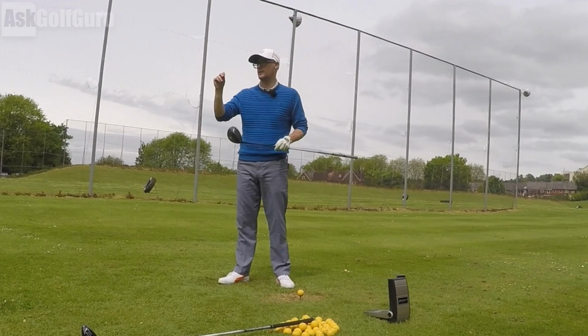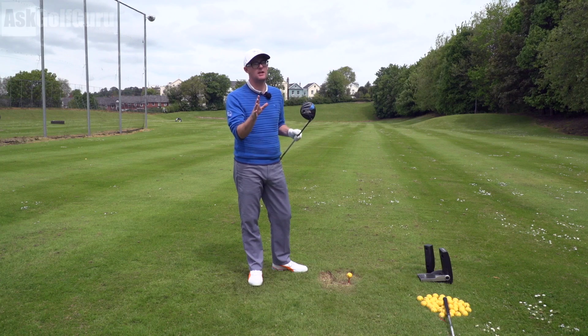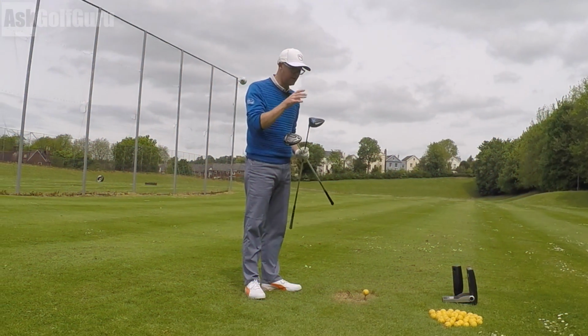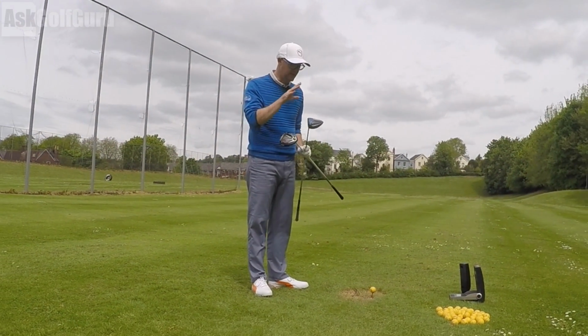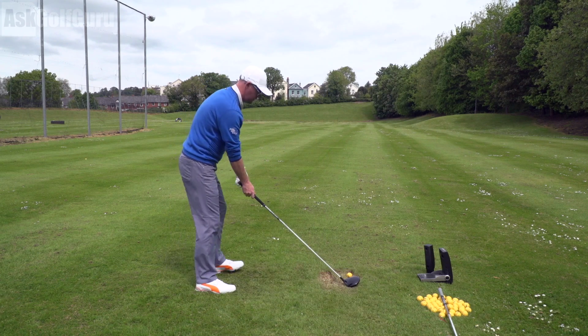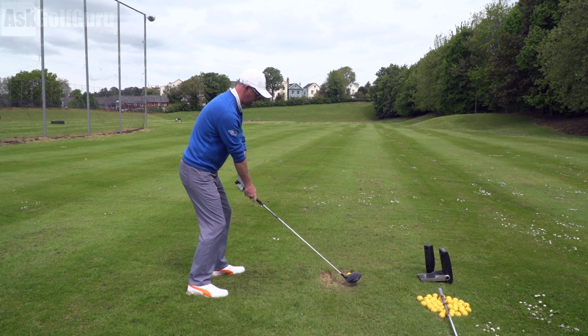I see this person in fits a lot. And it's hard sometimes. When I was fitting a lot, it was hard not just to go along with them. So I like these 2 drivers, but I like the Callaway better. But let's try it. So I'm going to try this Titleist one and hit a few shots. I've hit a few shots with this on the range. I do like it. It just doesn't feel like it's going as far.